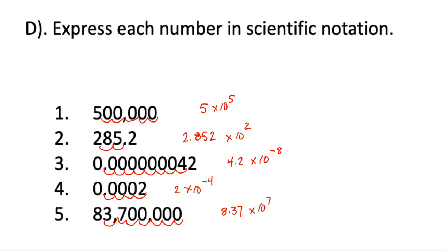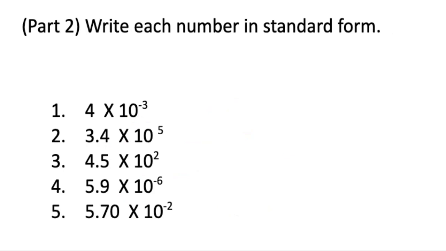All right. Reverse. We're going to write these numbers in standard form. Okay, so we're just kind of undoing what we just did. So when you have to the negative 3rd, if you see a negative power, you know that's a tiny number, smaller than 1. Anytime you see a positive power, you know that's much greater than 1. And so to undo this, we've got to move the decimal to the left 3 places. So we have that kind of implied decimal here, and so we're literally going to go 1, 2, 3, and so it's going to be 0.004.